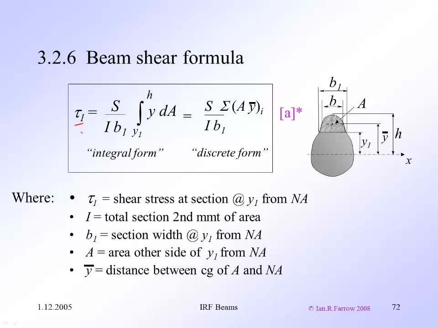Shear stress at a point y1 from the neutral axis contains a term to do with the applied force, the shape of the beam, the width of the beam at y1, and then an integral from h to y1, so from the top of the beam to the point we're looking at, of y, the distance from the neutral axis, times the elemental area. We're going from the top of the beam down to this point to give us the shear stress at this point.